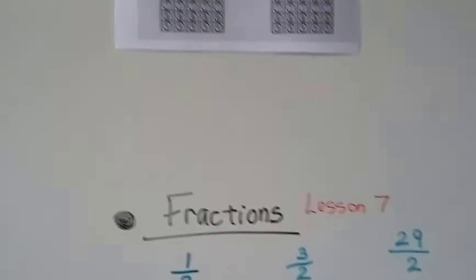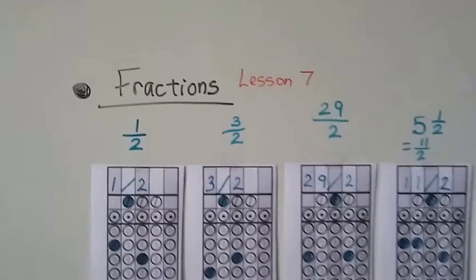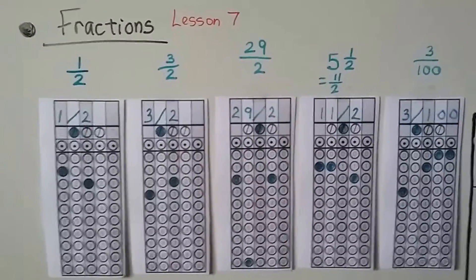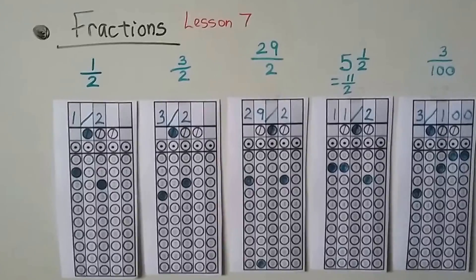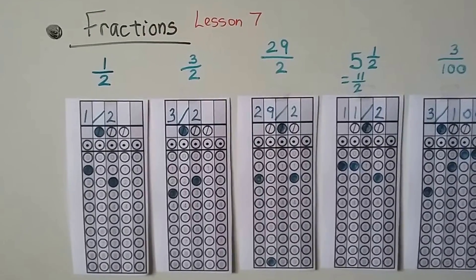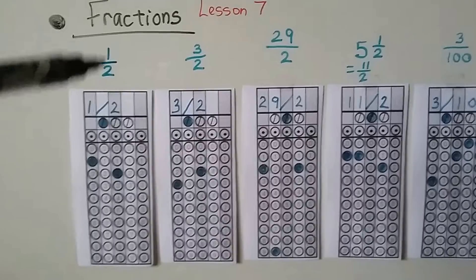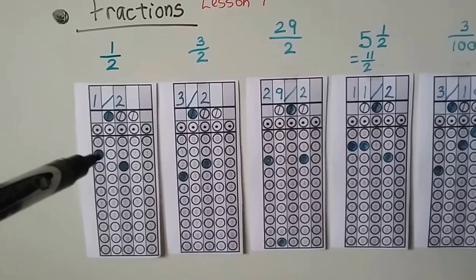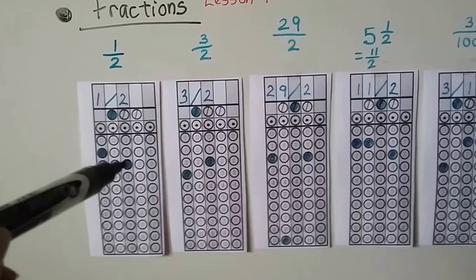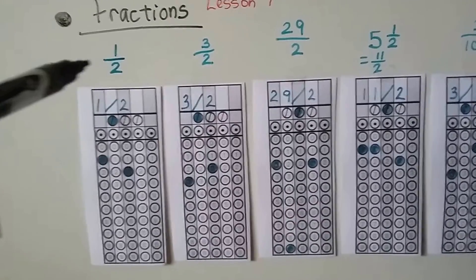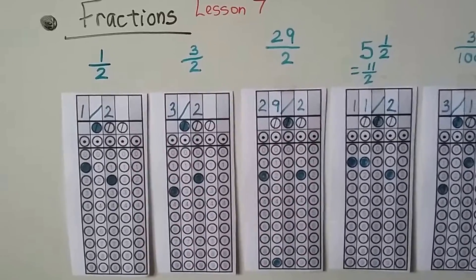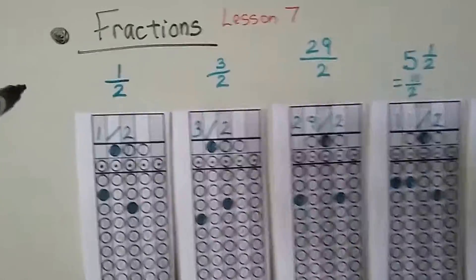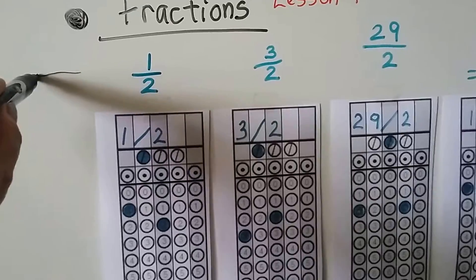In lesson 7, we're going to be doing fractions. I don't expect you to memorize all this right now, but if I show you this now, it'll be easier for your brain when we do get to lesson 7. So if we have 1/2, it would be a 1 and then a slash and then a 2. We'd fill in the 1, the slash, and the 2. My preference for you to make your life easier, make your fractions with the fraction bar going directly across.